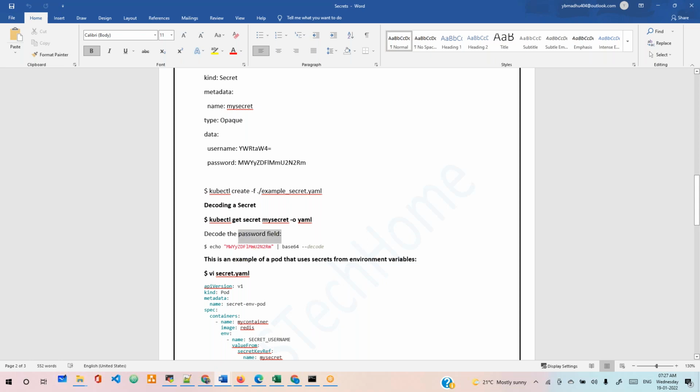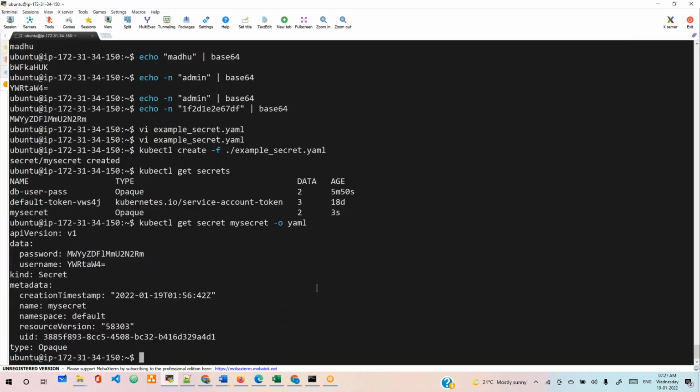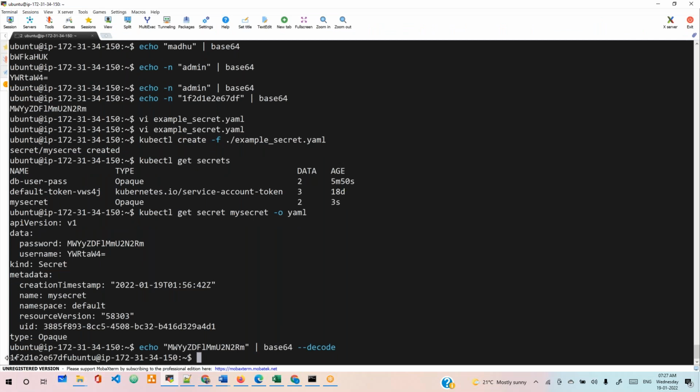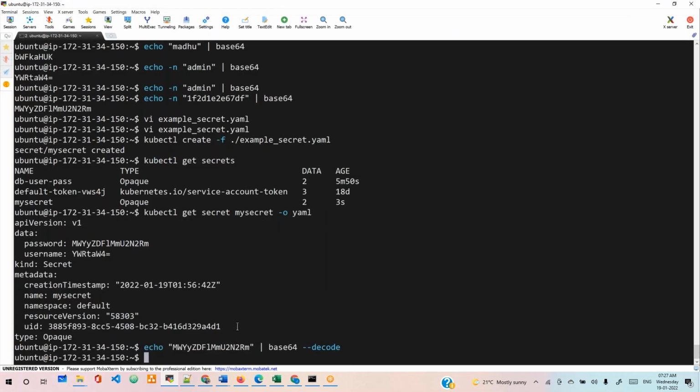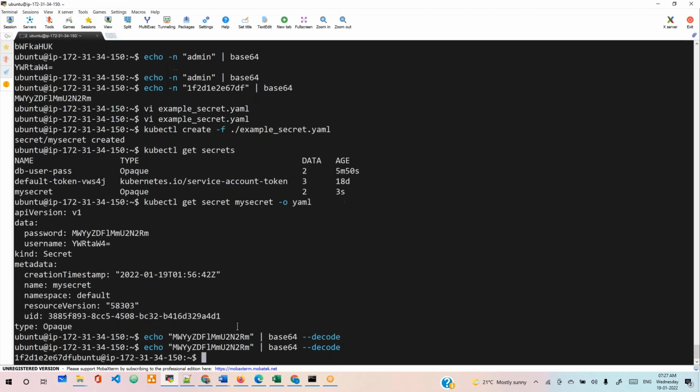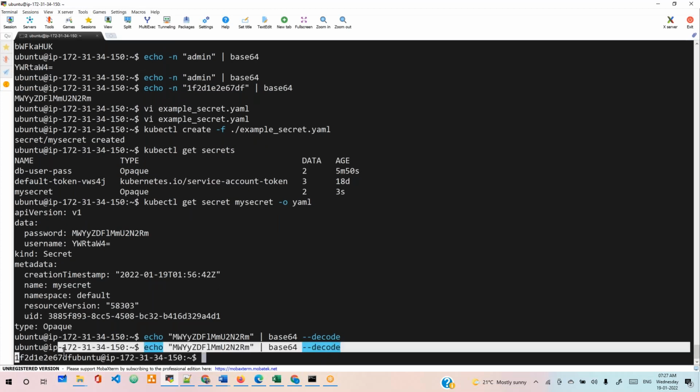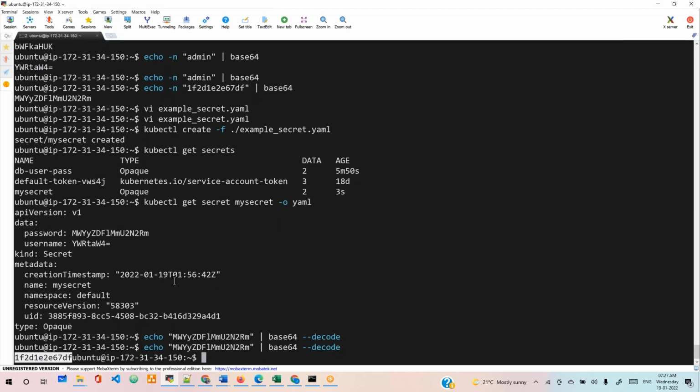And if you want to decode this, how can we decode? We can use this option. In case you want to decode this, with base64 decode, the actual value will come here. This is the actual value. See, this is the password actually. If you do the encoding, you don't need to mention anything here. And if you want decryption, you can use the decode option. This value will be decoded and the actual values will come.